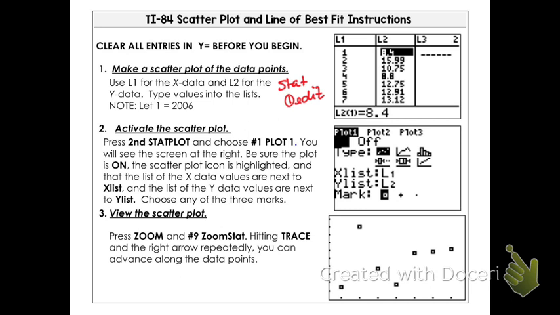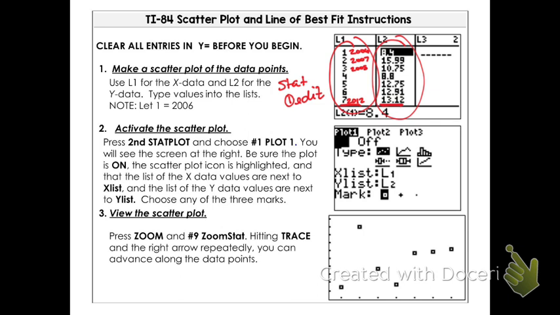So on the previous page, we had that table, and these were the X's that were in it. They actually had years, though, and these were the Y values that matched up to them, okay? So we started out with 2006, but it tells us here that we're going to let 1 equal 2006. So this was 2006, this was 2007, 2008, and goes all the way to the 7 was what? 2012, was year 7, okay? So we're going to type in 1 through 7 in L1 and all the Y values in L2. Make sure when you get to the end that they end in the same row.